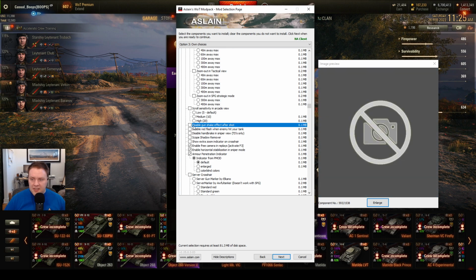Disable gun shake, that's nice. For obvious reasons. If you have like a rapid fire autoloader and you're trying to line up a shot, but it keeps bouncing every time you shoot, turn it off.